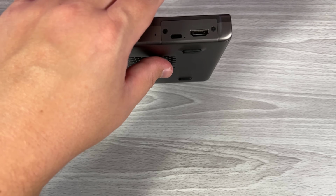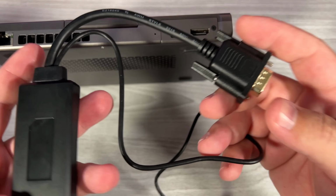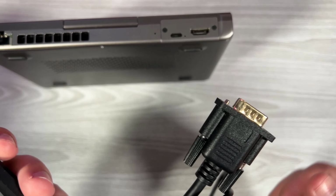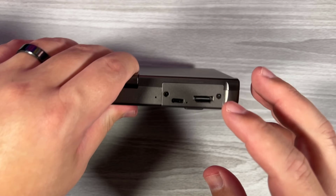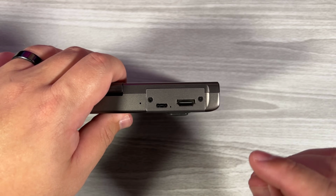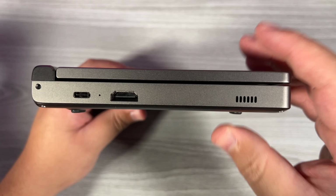However, if you needed to output via something like VGA, I have two different adapters here. They're both powered. So you have VGA in and then HDMI out. I have had success here. I do have an enterprise grade old server here that has VGA out. However, trying to look into the BIOS with VGA, I did not have the best success. I will say there is a small caveat: GPD is making software that I'll touch base on in a moment, and it's a beta right now.